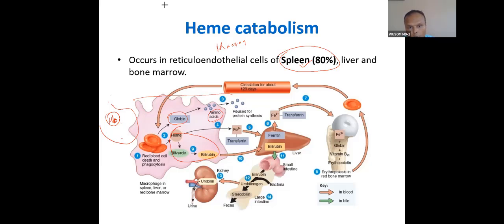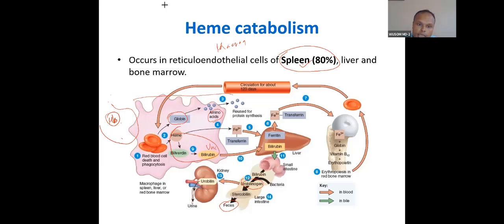Unconjugated bilirubin, remember, will reach the liver and be conjugated in the liver. Then the conjugated bilirubin will reach the large intestine from the small intestine. In the large intestine, bilirubin will be converted into urobilinogen and stercobilinogen, because of bacterial degradation of the bilirubin. Urobilinogen can be absorbed here. The structures of these two are the same, but because it appears in feces, it is called stercobilin. It goes into the blood circulation, and through the blood circulation it will reach the urine.